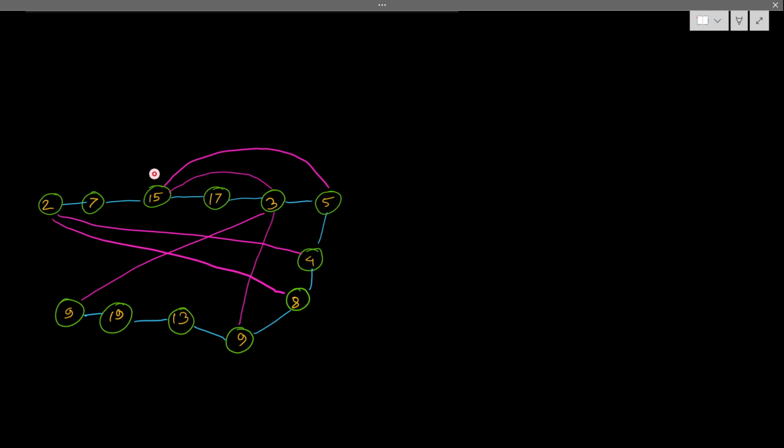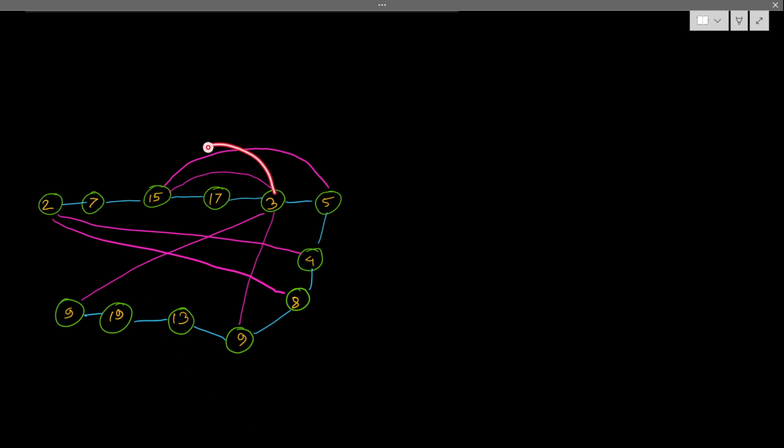What are the minimum possible cases? There are actually two minimum possible cases. So let's see what the cases are. Normal is this way, right? This way I can reach. This is the hardest way. Any shortcut? Let's see. From 2, 2 to 7, 7 to 5, 15, 15 to 5, 5 to 3, 3 to 9. How many steps? 1, 2, 3, sorry, 15 to 3. Yeah, I can do that.